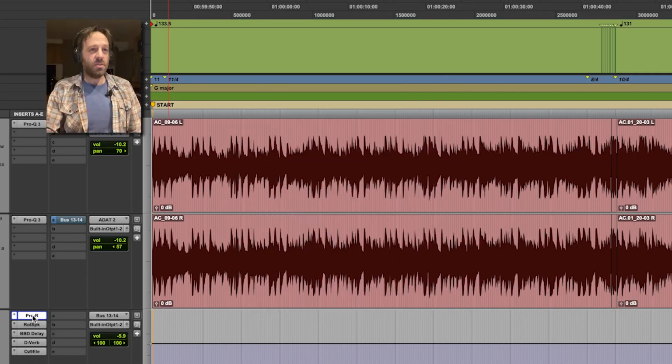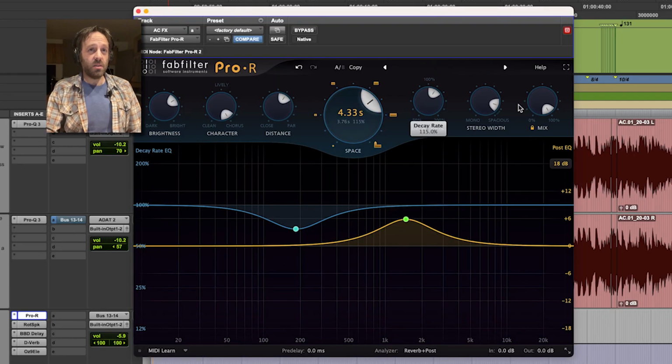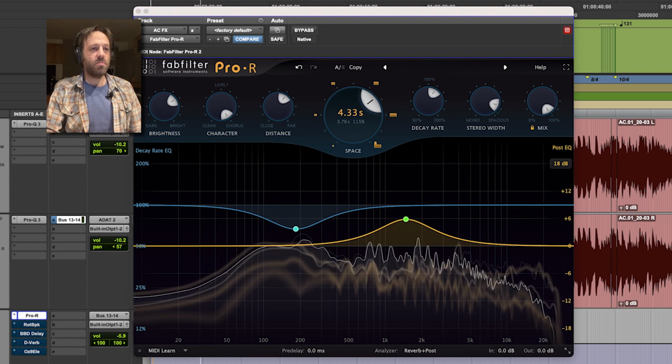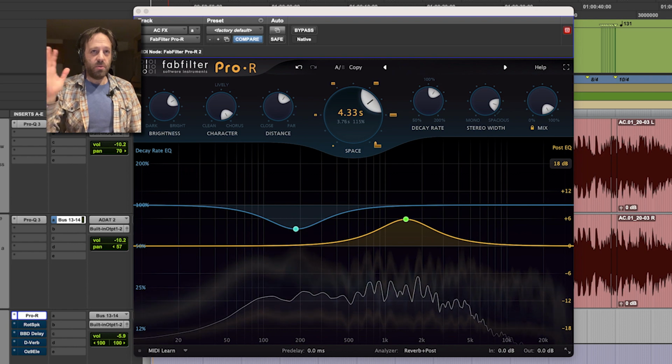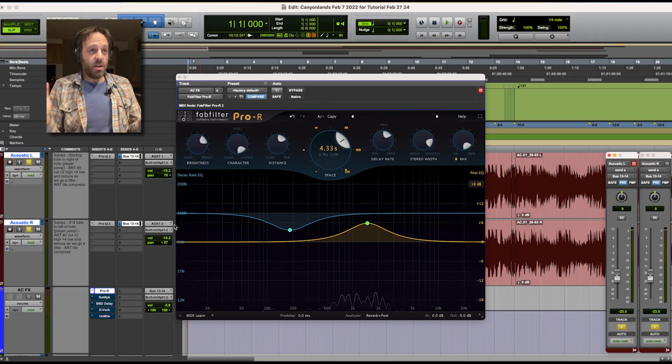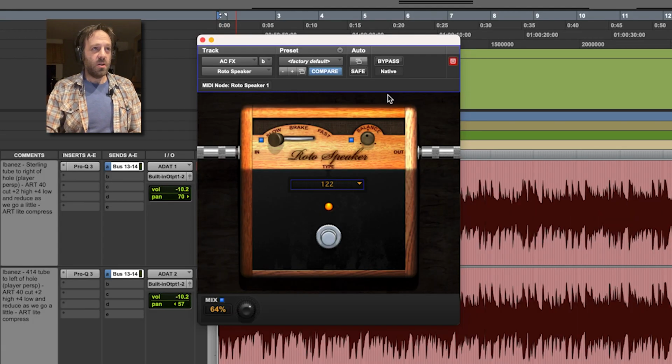So, I started out with basically a simple hall reverb, without all the effects that follow it. Easy, simple hall reverb. It sounds nice, but then I want to start experimenting. So I pulled up this roto speaker, imitating a Leslie on a slow setting.